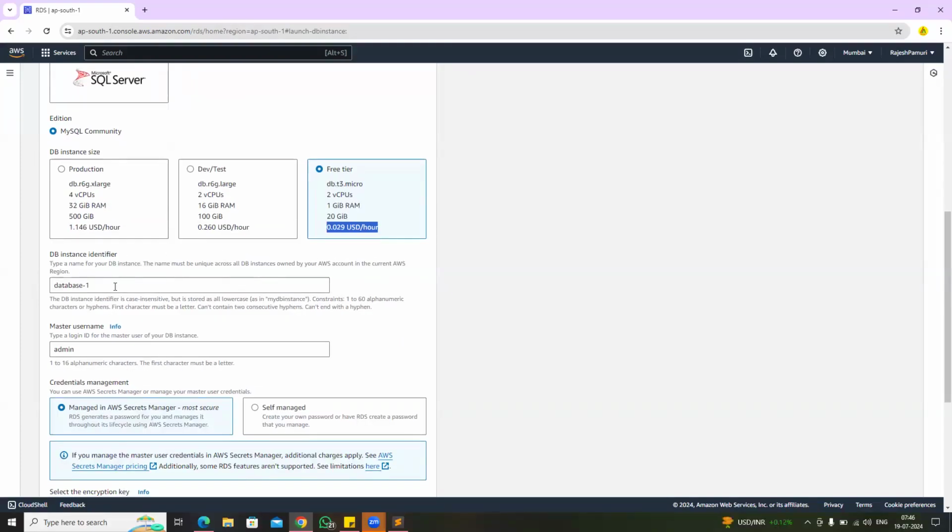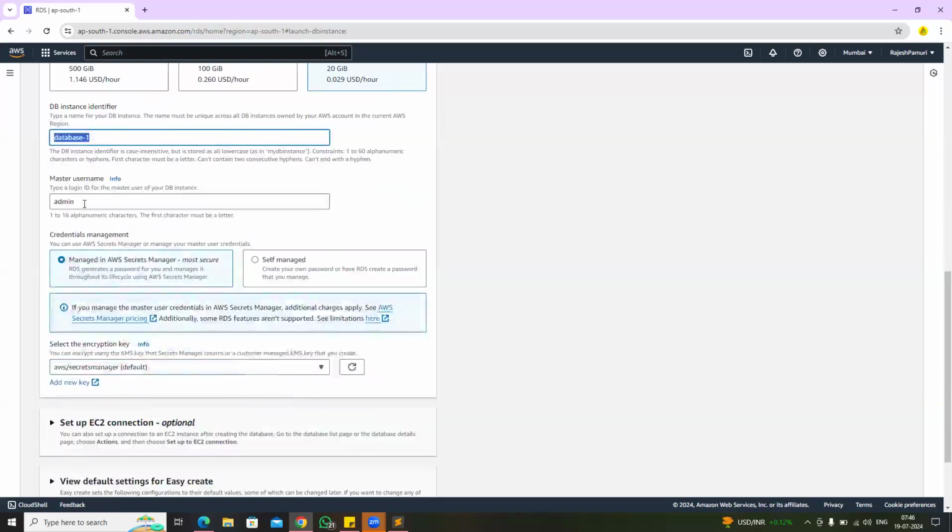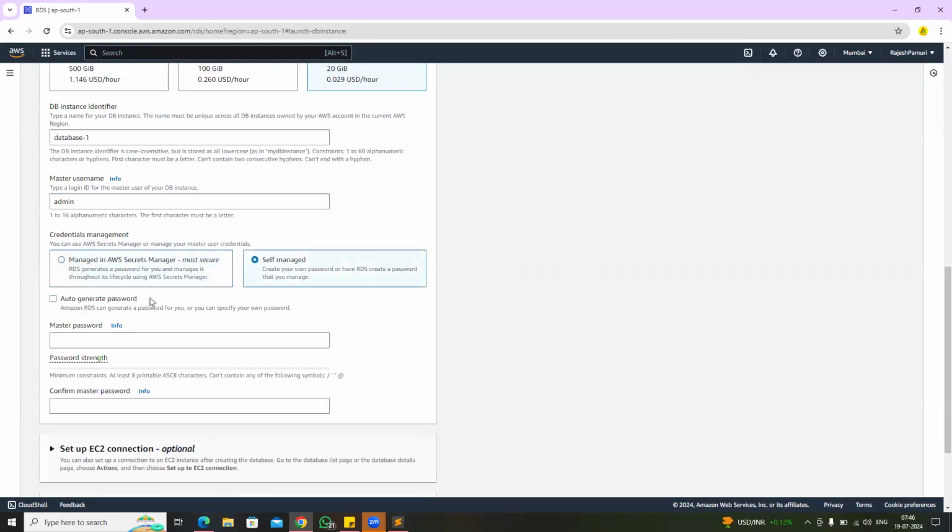Okay, database identifier: you can give the name for the database, and the database username. The master username by default is admin. If you want, you can change that also, no problem. Self-managed credentials: the username is admin, and the password is what you want to set for your database.